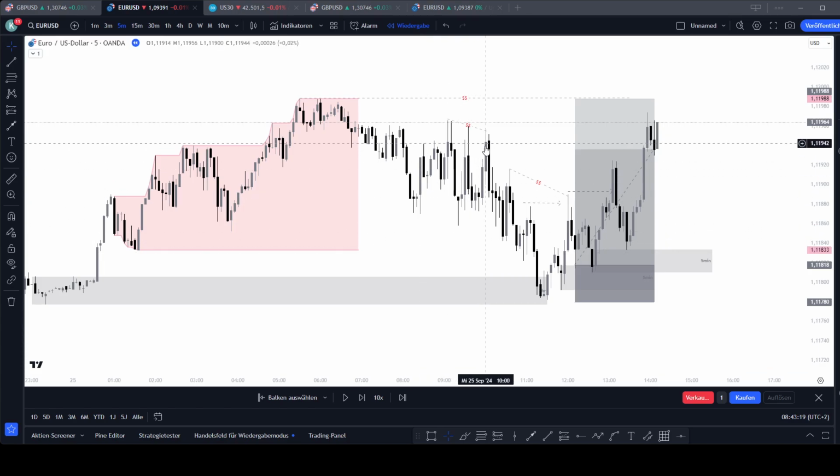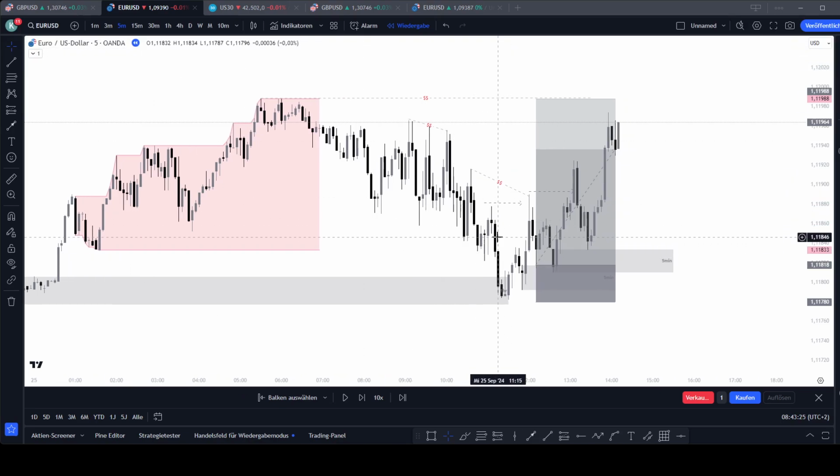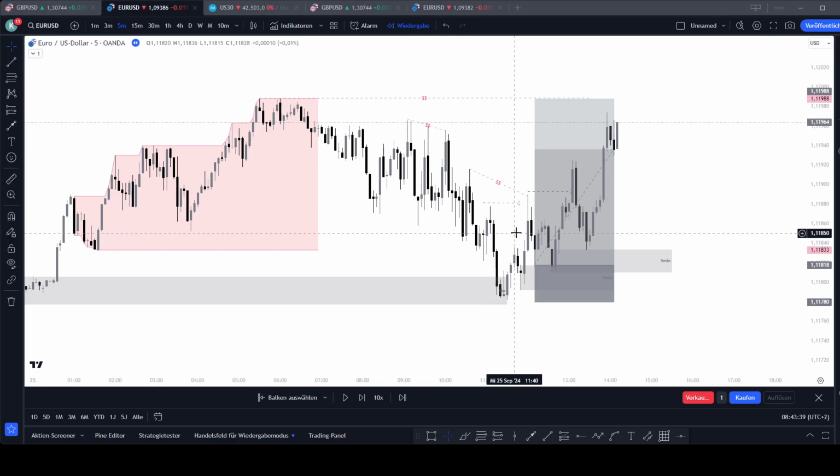Once it's taken out and there's a reaction, we scale down to a time frame which permits us to spot market structure, and we're able to see market structure on the 5 minute time frame. After we saw market structure and we are sure that there is no more liquidity left on the left side, since all liquidity on the left side must have been taken, I call them direct liquidity. That is liquidity which is directly closer to price.